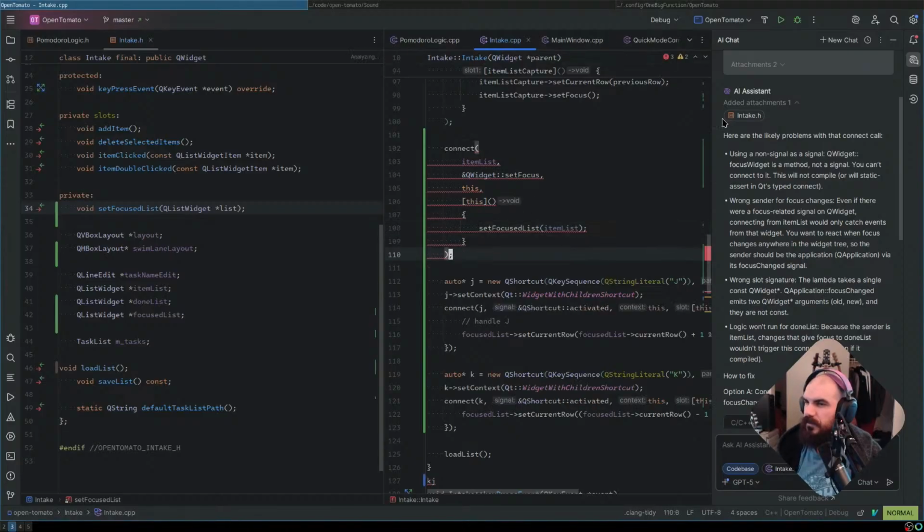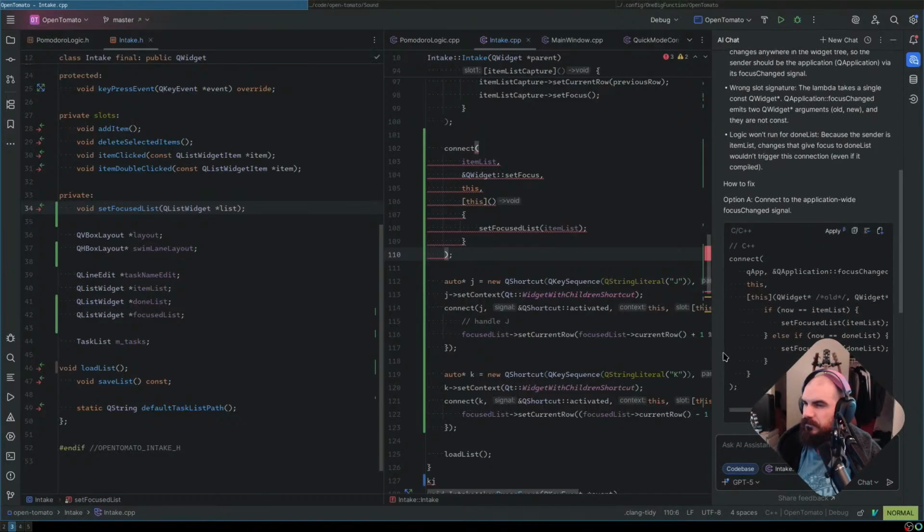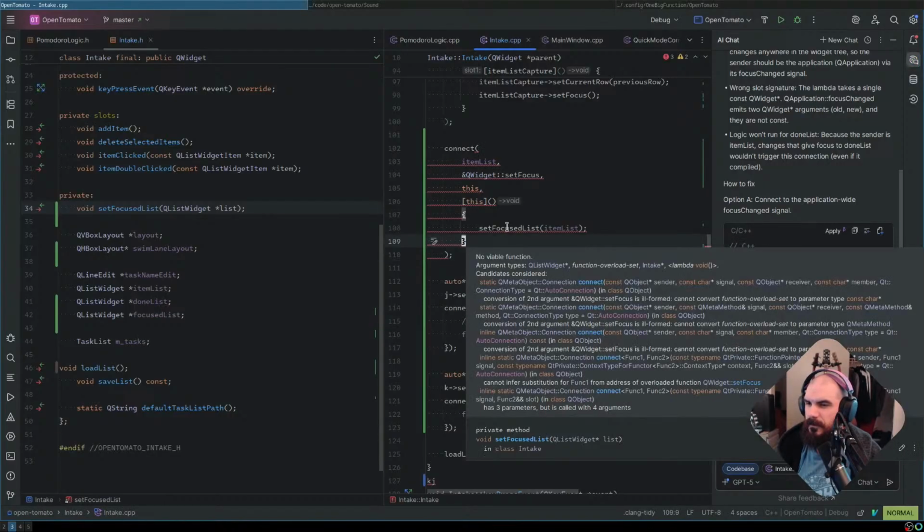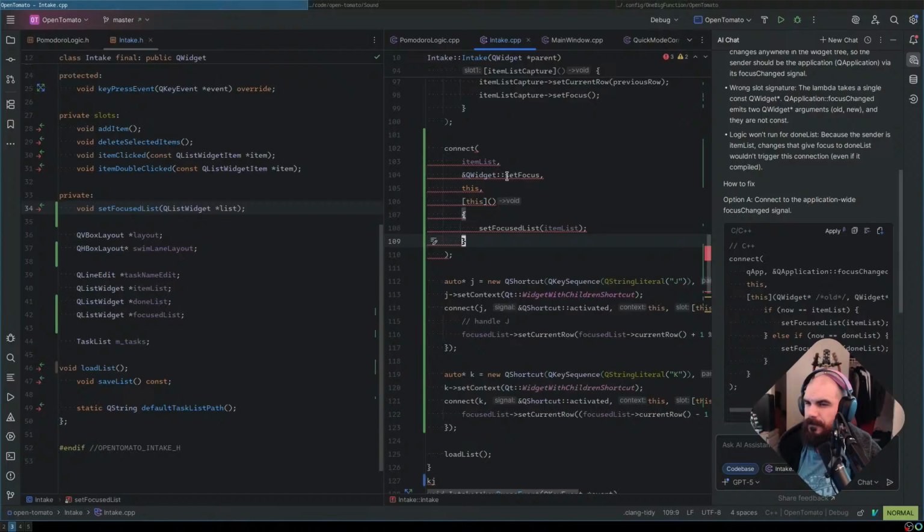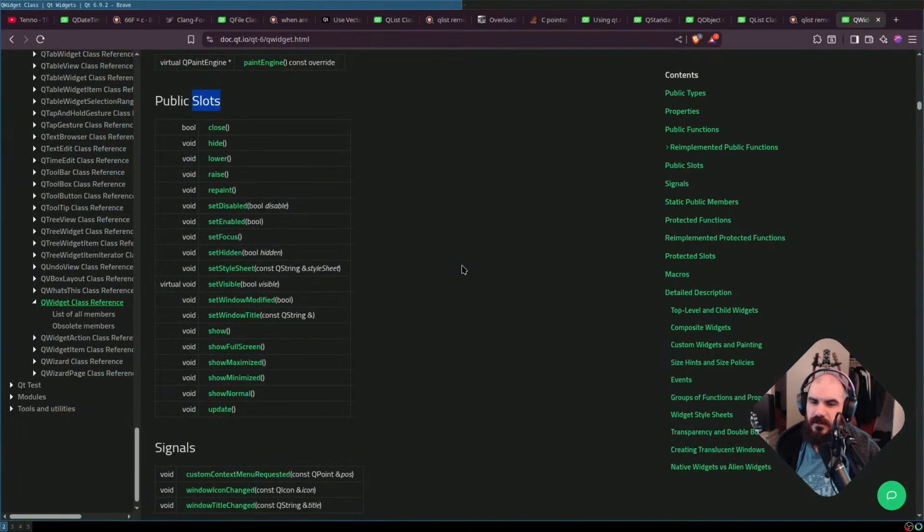Anyway. Using a non-signal as a signal. Focus changed. Oh, okay. Oh, I'm looking for a signal, and I put it as a slot. That's right. Okay, sorry. Signal.